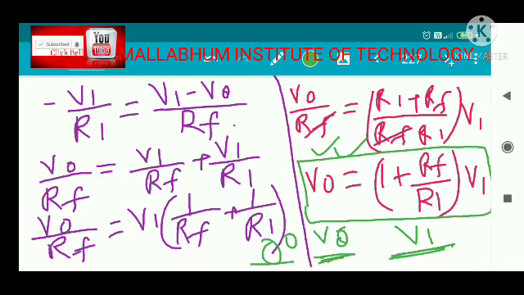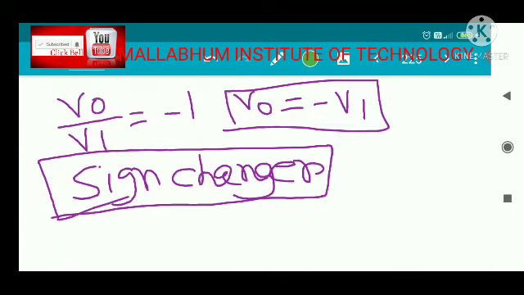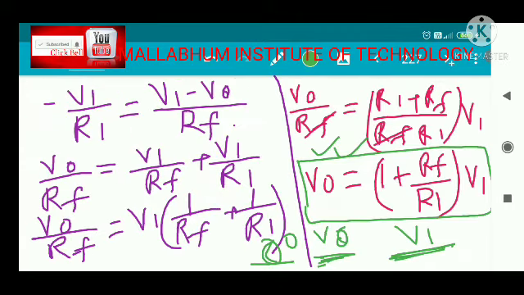But in the case of the inverting amplifier, we have seen that the output voltage and the input voltage are 180 degrees out of phase. That means if V0 is positive, V1 is negative, and if V1 is negative, V0 is positive. That is not the case here. If V0 is positive, V1 is positive, so there is no phase shift. There is 0 degree phase shift between these two. So this is all about the non-inverting amplifier. We have discussed the inverting amplifier and the non-inverting amplifier. Next is a very small application, called the voltage follower.